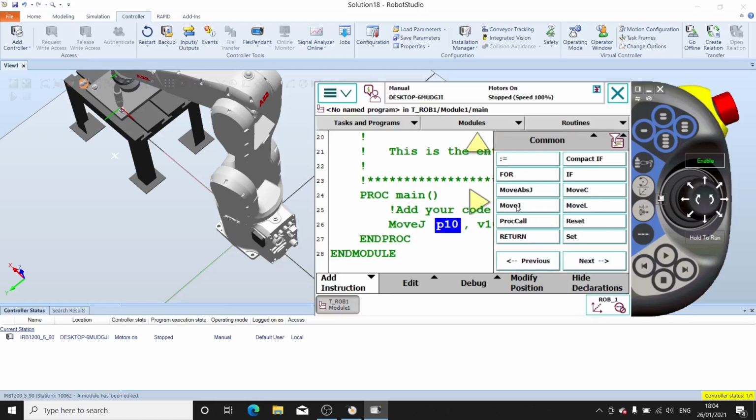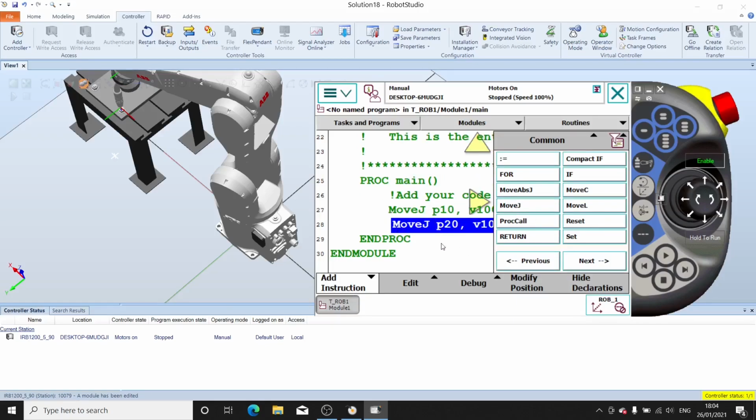Add instruction move J. So now it will create a new name for the robot target. So this point is P20. So now our robot will move from P10 to P20 in joint mode.